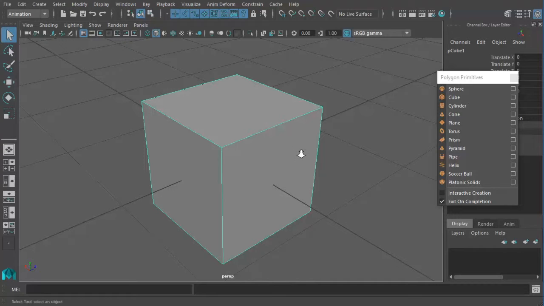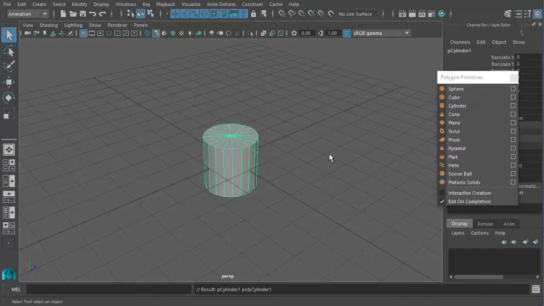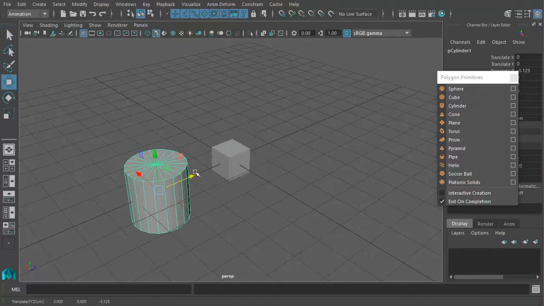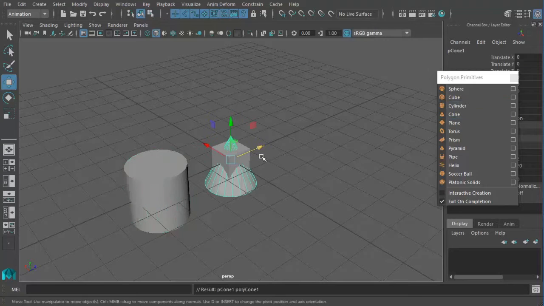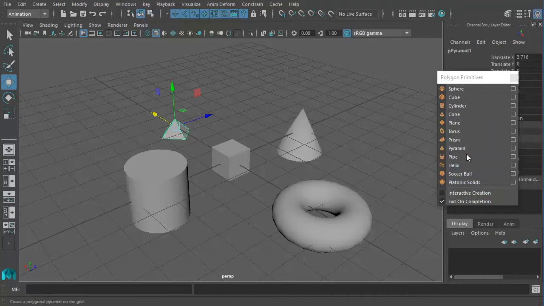Now let's look at some other primitives. We can create cylinder. We can create cone. We can create torus, pyramid, or any other primitives from here.